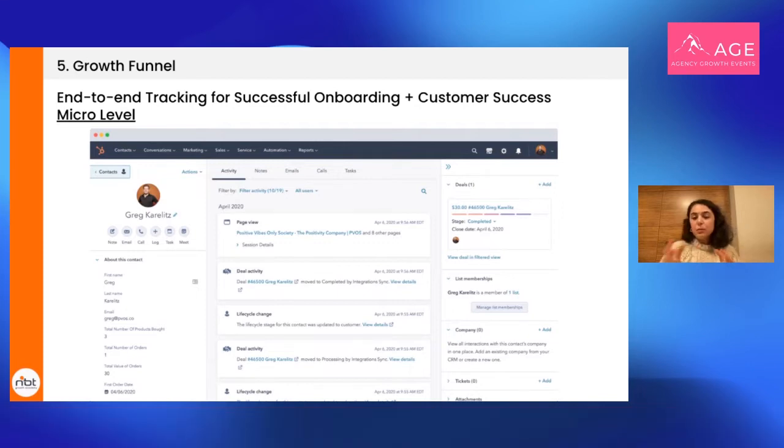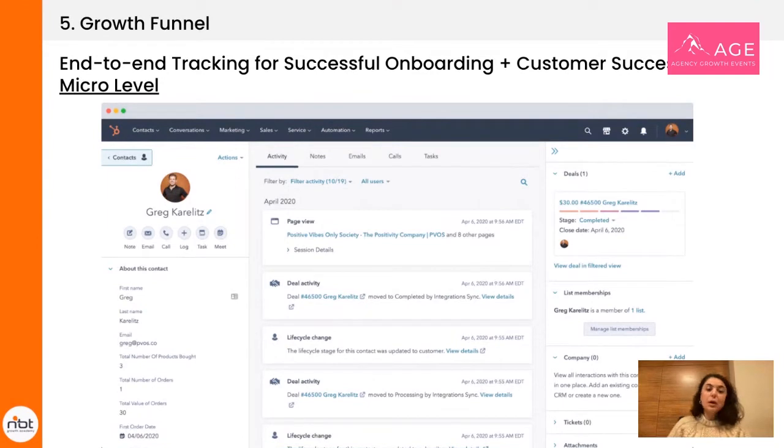You can see with the help of this kind of contact page whether they open your emails and click the link you shared. You can see how many times they visited your website. This is really crucial because when you look at all this data, you can know them inside and out. This information helps you tailor their onboarding experience. When you talk to them, you can highlight the points really important to them, and you can leave out the insignificant details. That's why I suggest you use a CRM tool effectively and understand your potential customers at the macro level as well.